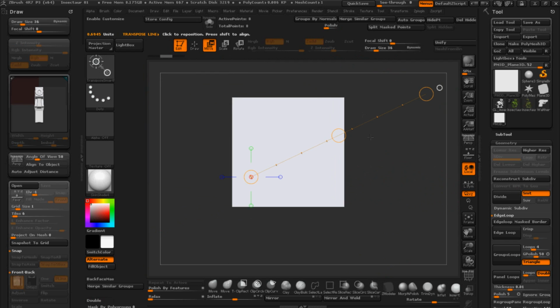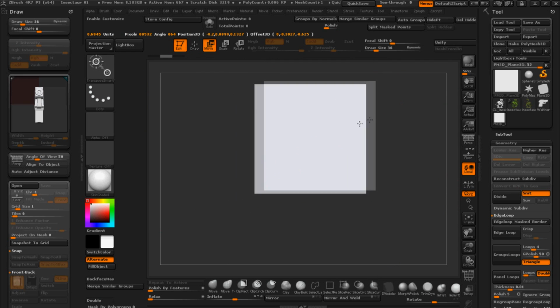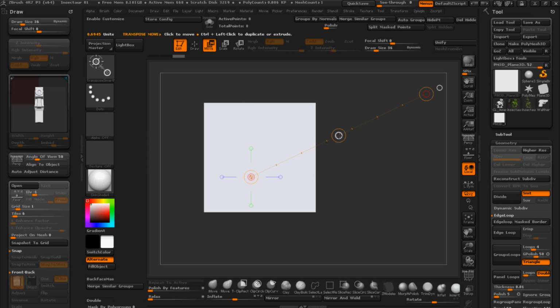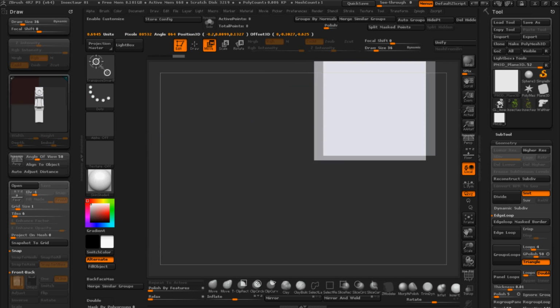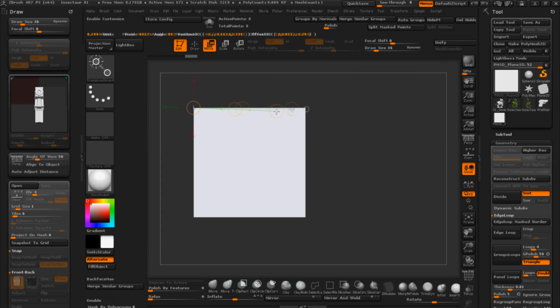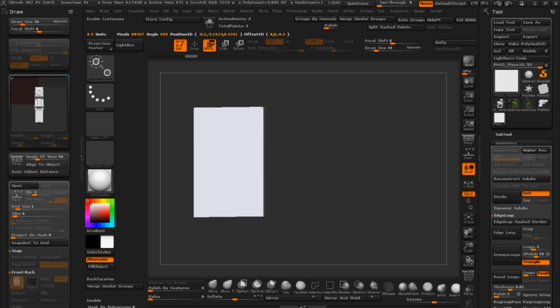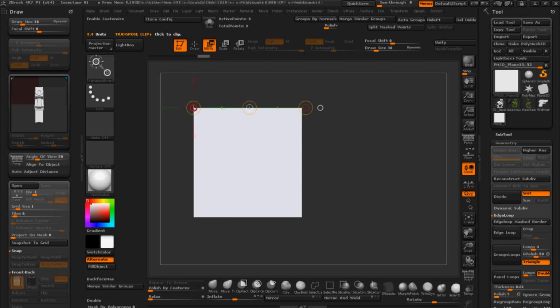Okay, the move function, this middle button here, I'm going to call them buttons. That will move the model. If you hold shift, it'll move only along the line of the transpose line, like so. The outer button, I'm going to call the outer one the last one after you draw it out, and I'll call the first one the root. Anyway, this outer button will skew the model. Hold shift and it'll constrain it to that line. The inner or root button will flatten your model. Oh, also, if you just grab that orange line, it can reposition.